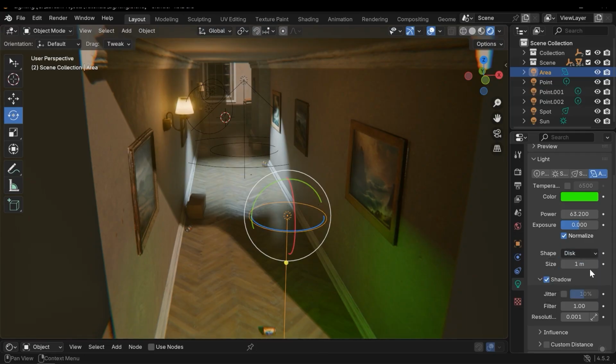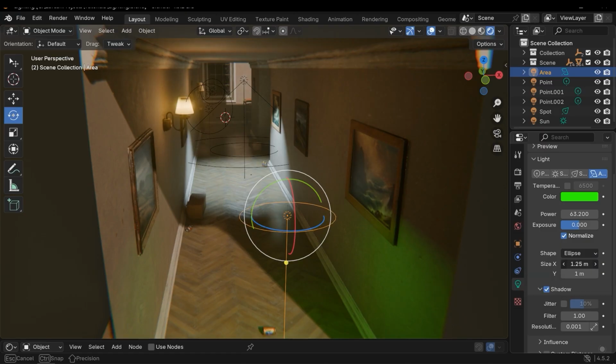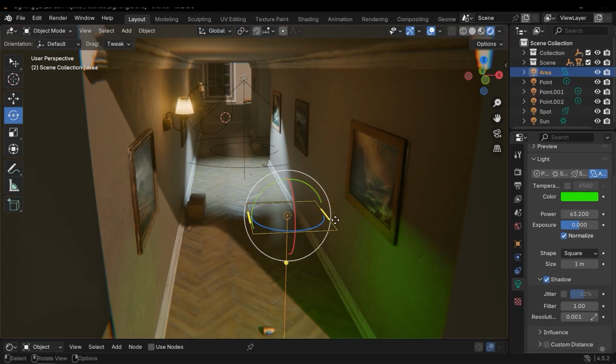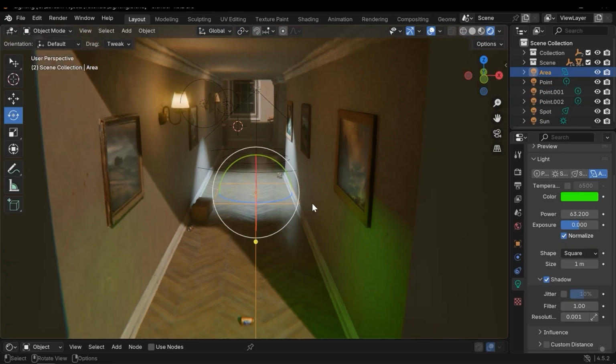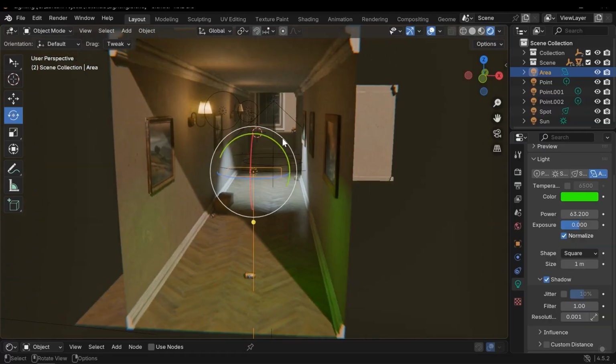It's a circle, and we have the size just like square, or we can select the ellipse. Ellipse is a disc, but we can change the X and Y separately. Area light is a simple light, and it's useful for representing a model.